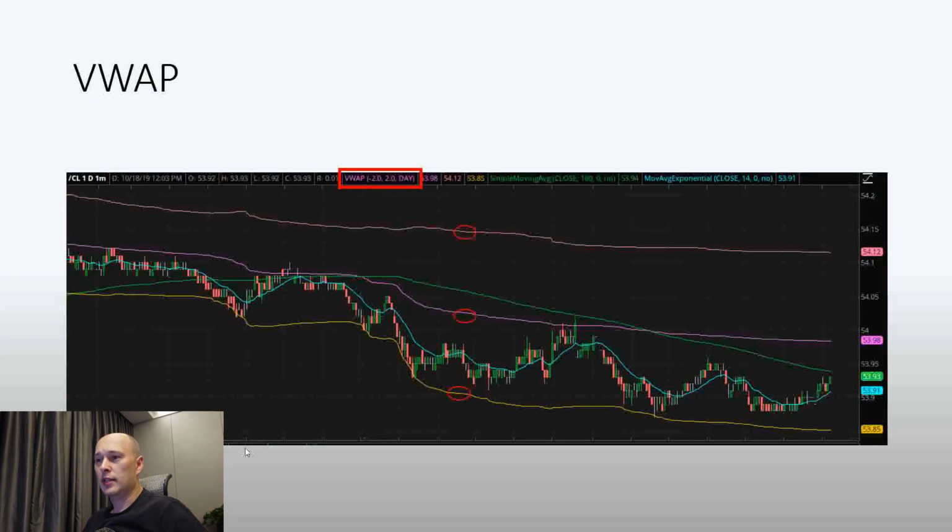In this picture, you can see it nicely. So basically the purple one, this is the middle VWAP. In this case, you see the price is oscillating below the purple and yellow line, which is the bottom part of the VWAP. So this movement between them I consider as a downtrend. Once the price crosses the purple line and starts oscillating between pink and purple line, this becomes an uptrend, so I will be more tend to buy long.